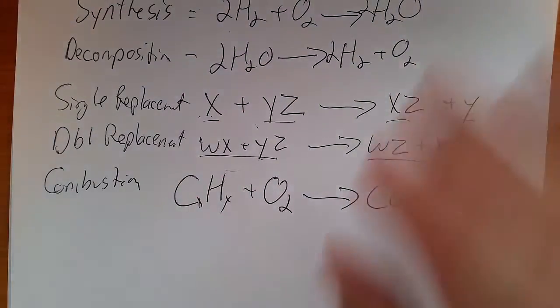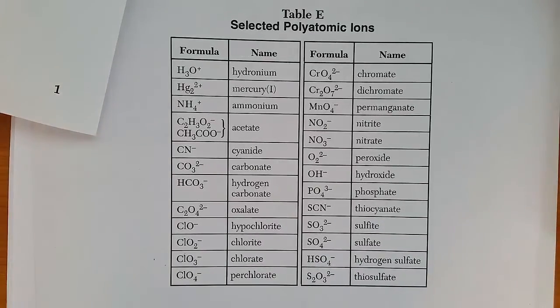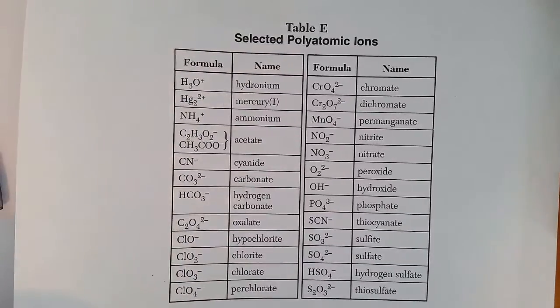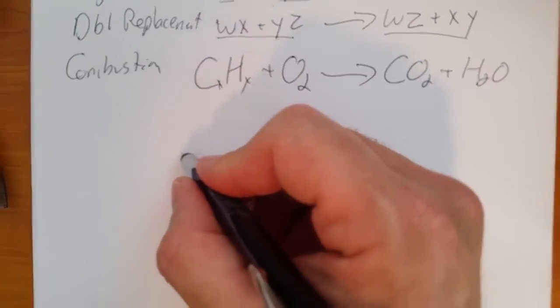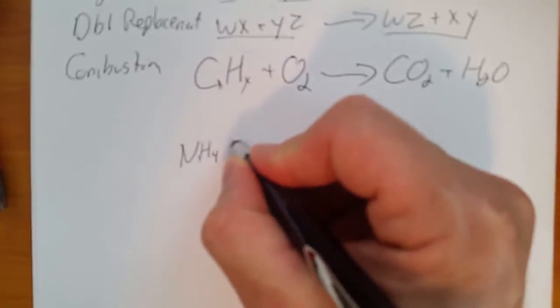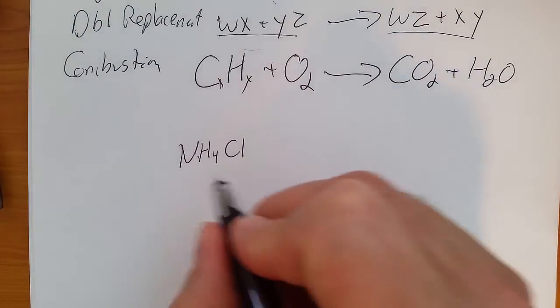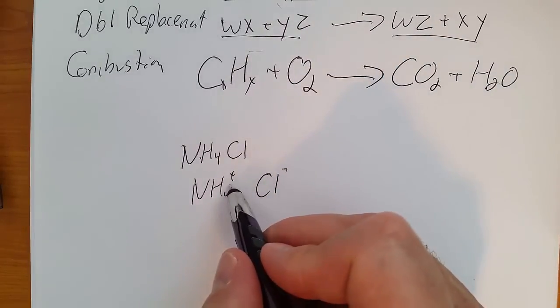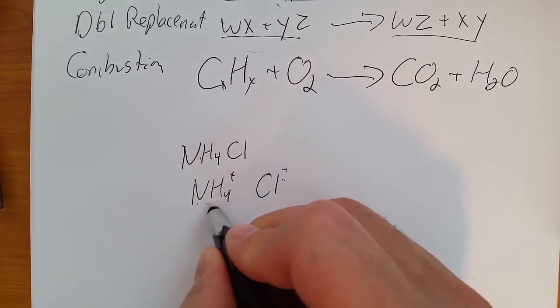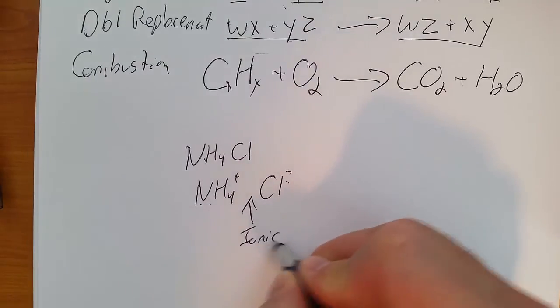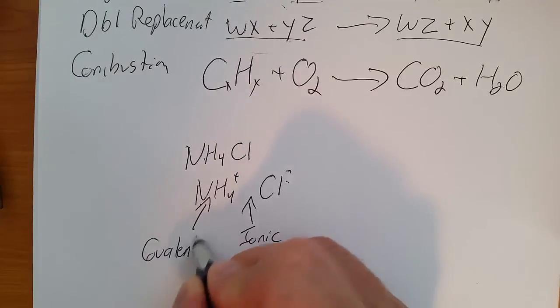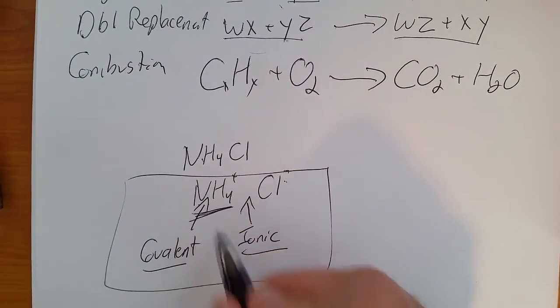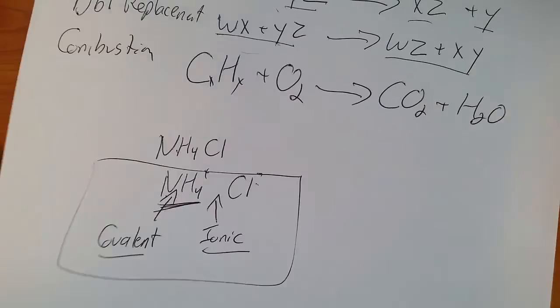One other thing I want to show you here. Don't forget polyatomic ions on table E. You'll frequently need to use these in figuring out ionic and molecular equations. Very common question that you're going to see is where you have something like ammonium chloride. And you have to remember that the bond between the NH4 plus and the Cl minus is ionic. They stick together because of the opposites in charge. But the bonds between the nitrogen and the hydrogens are covalent. This bond here is ionic. These bonds are covalent. So this entire molecule has both ionic and covalent bonds. This is a polyatomic ion bonded to another ion. That brings us to the end of Unit 3.